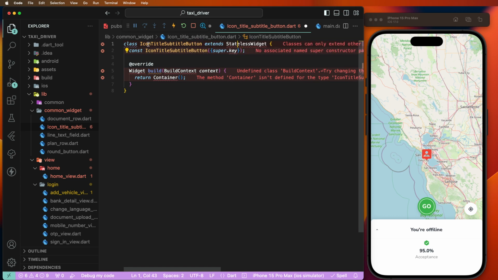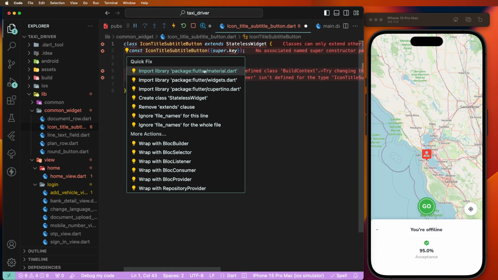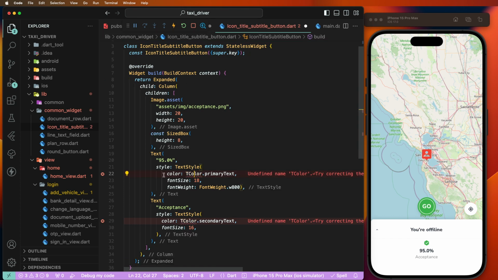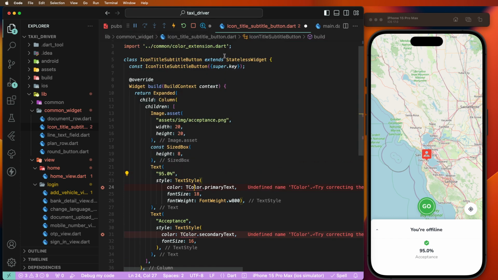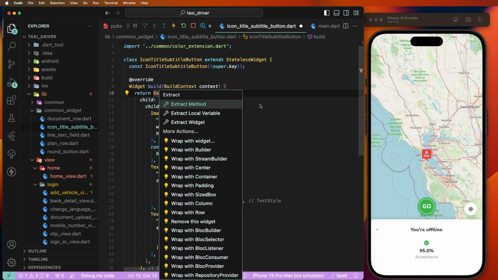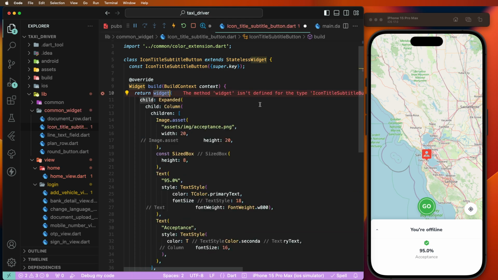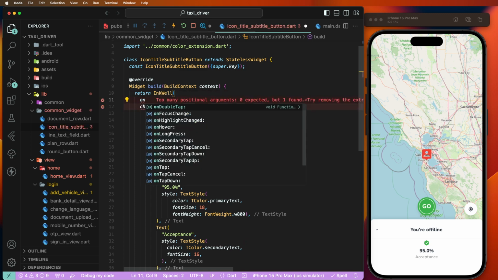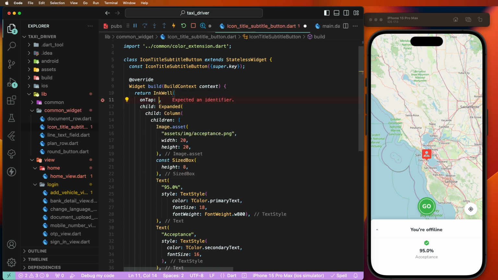Give this here the names, create here the widgets. Now need to paste this codes here. Also need to import here the extensions, and to set here widgets on tap events, need to here like this.